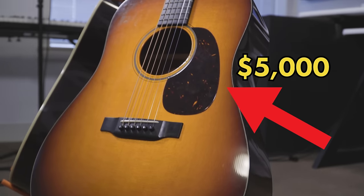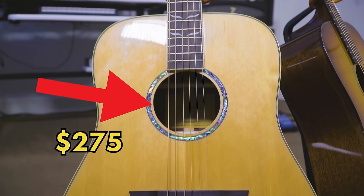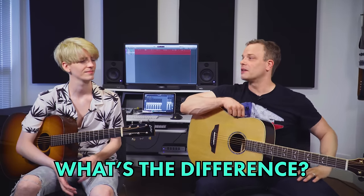Hey everyone, it's Nate and Andrew here. In this video, we are going to compare this $5,000 Collings to this $275 Orangewood. So Andrew, what's the difference between a $5,000 guitar and a $275 guitar?